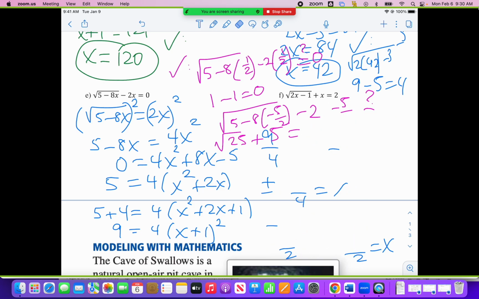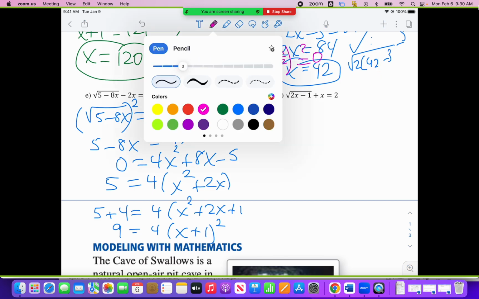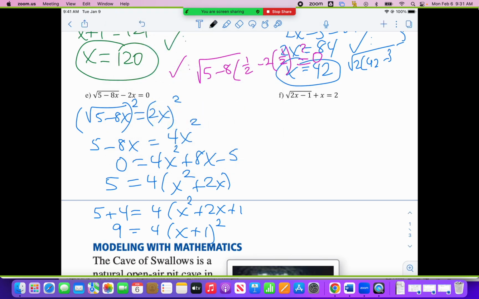Let me go ahead and erase to do the part F. I'm going to have to look at what I did with quadratic formula. Maybe I made the mistake there. Okay, so now this is something interesting in letter F. Step 1 is isolate the square root, okay? Isolate the square root. Now, this is where the tricky part comes in.